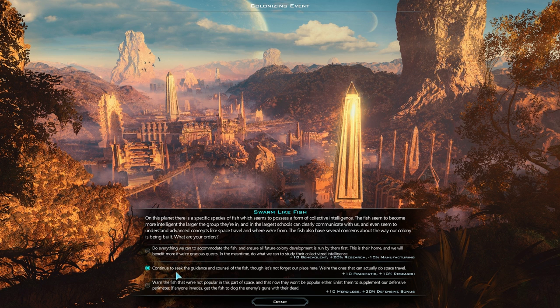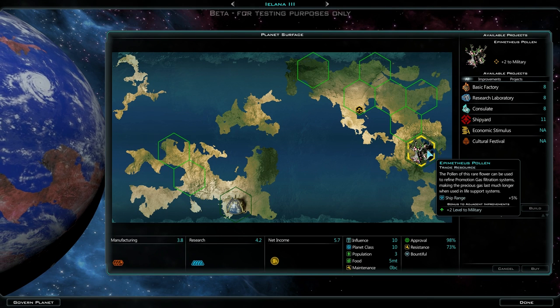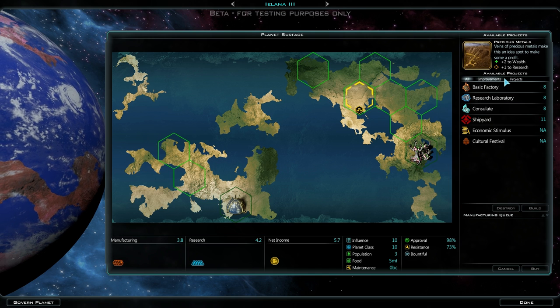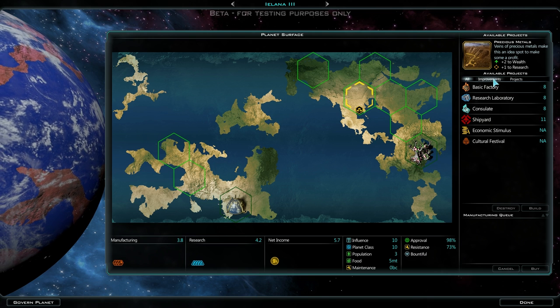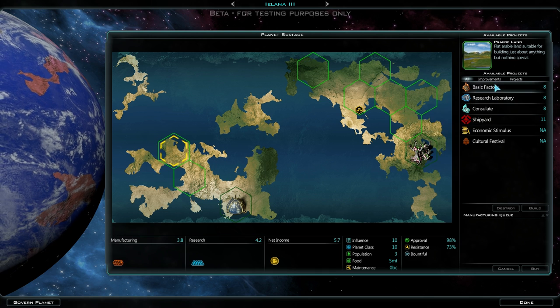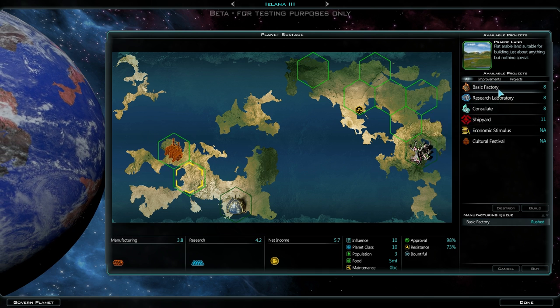So we're going to continue to seek guidance and counsel of the fish, though let's not forget our place here. We're the ones that actually do the space travel. Very, very pragmatic of us. Oh, so there's a nice trade resource, plus 5% ship range. That's very useful. Plus 2 wealth on a planet that's bountiful that gives plus 50% net income. That is perfect. So that's going to be great. I'm going to actually buy a factory right now. Build another factory.